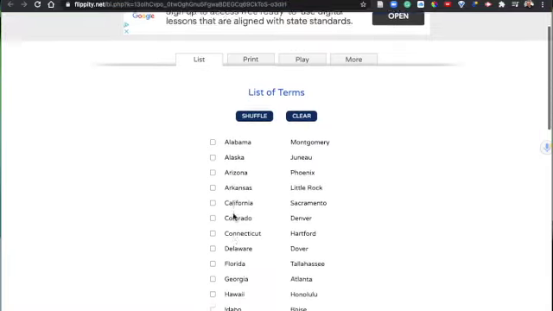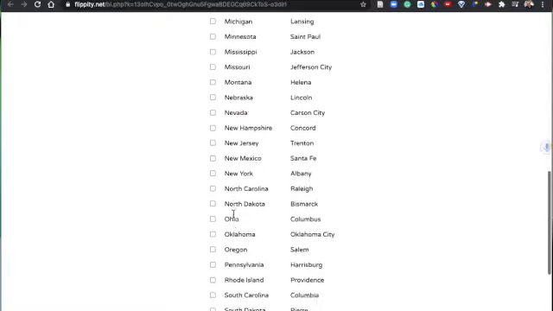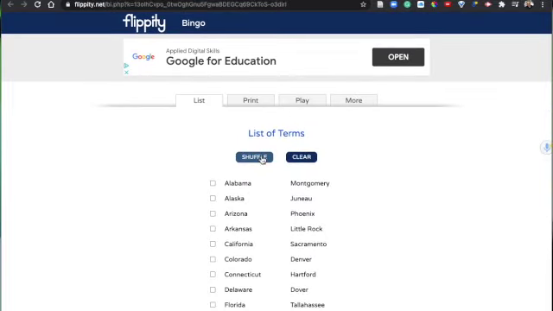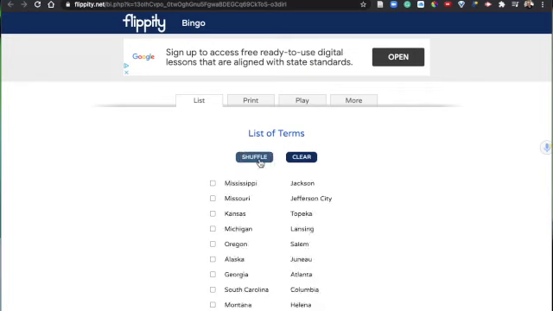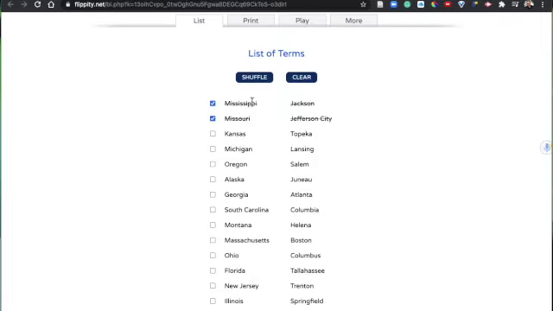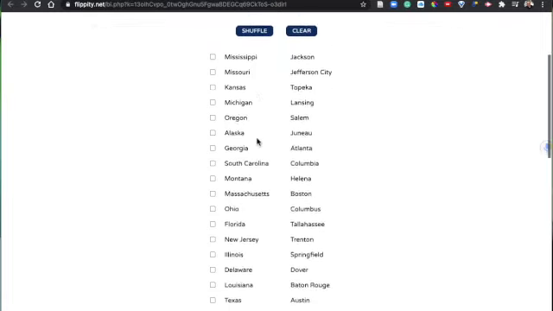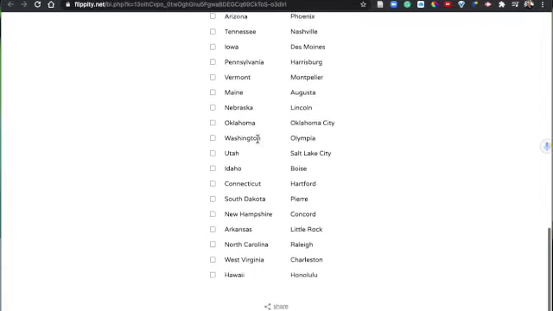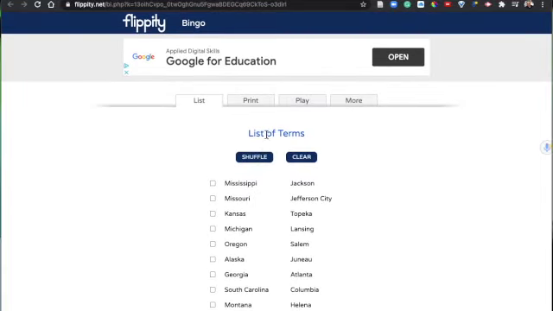So this is just the list of terms that we have. These are the regular ones, and I think these were the alternate. So I can shuffle the words around. I can clear them if I needed to. Like I could check and then get rid of those. Now, let's say I'm done with this, the list.